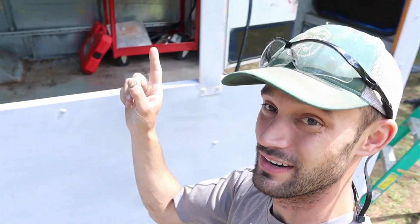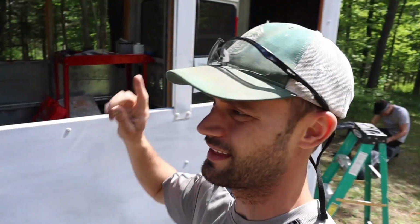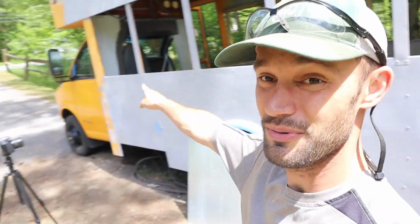And then I'm gonna start getting these floors put back together and welded. So I gotta patch some holes and then start in the back and weld all the way forward to seal everything up. And then the floors are gonna be watertight and awesome. So definitely ready for that. Ready to get the bumpers back on. Things are moving and things are gonna start changing pretty soon.